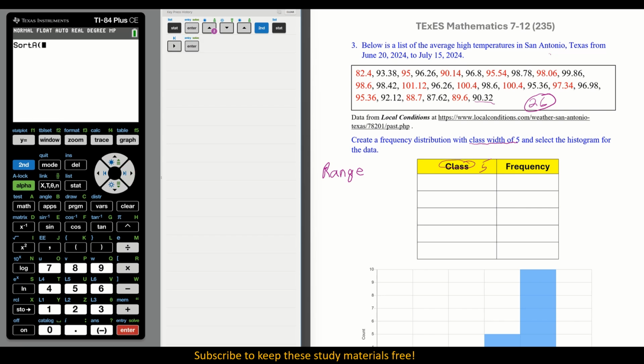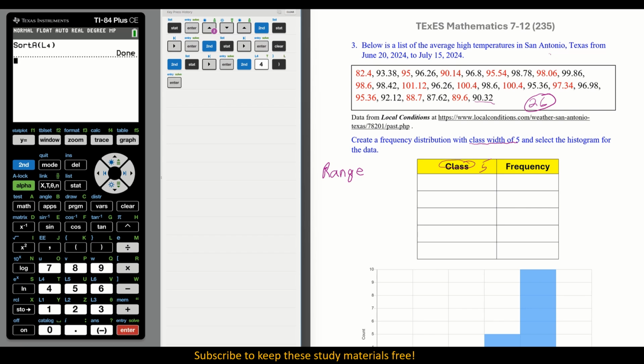So let's push enter. Now remember, we put it in L4. So second stat. Oh, I'm sorry. Let me do it again. Okay, never mind. All right, lost my mind today. Okay, second stat, arrow over. At least you get to see me do it several times. Now, we want L, so we want second number 4 for the L4. There we go. And if you remember the other question I did, you don't have to close the parentheses, but I do anyway. So close them, enter.